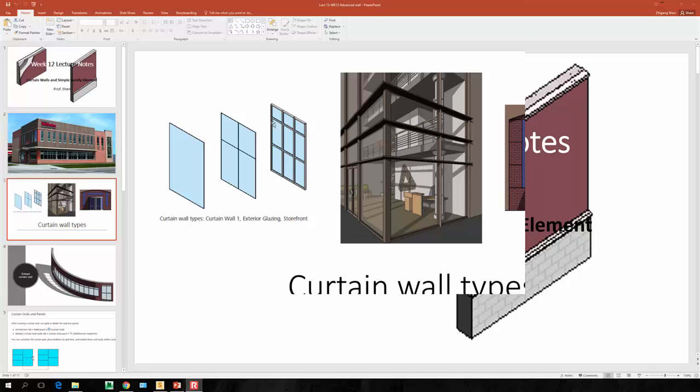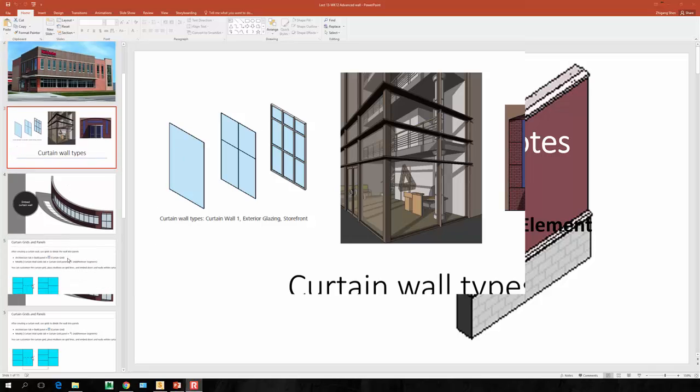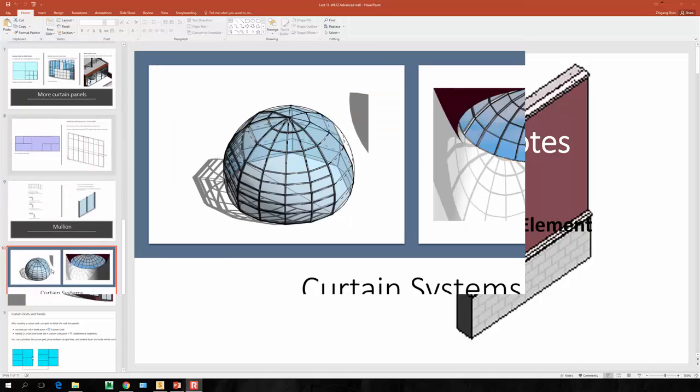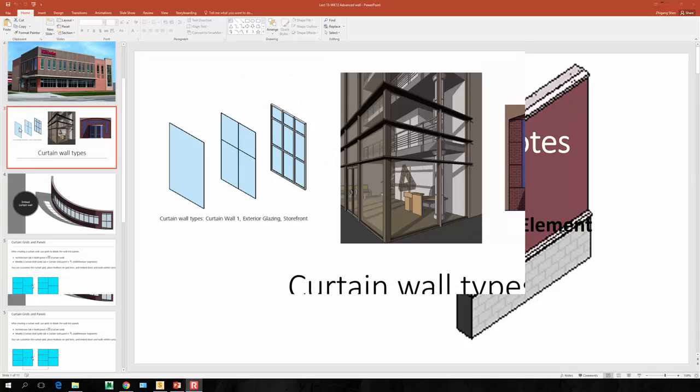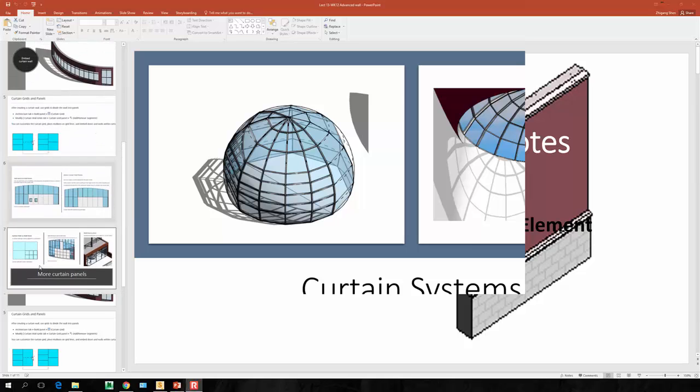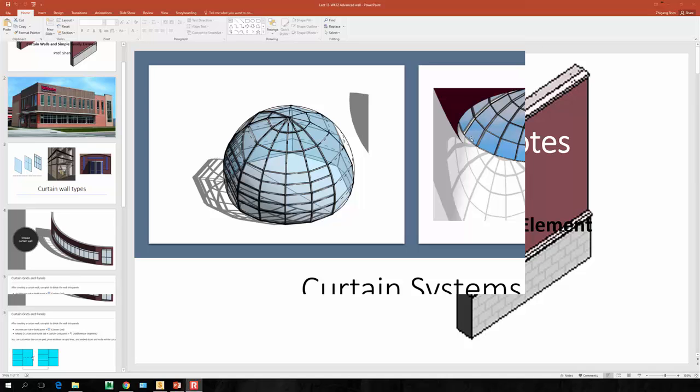But sometimes, for example, if you have a curtain system such as something like this, then a simple tool for that is not going to be sufficient, right? Think about it, these are just a simple piece. When you get over here, you're getting more sophisticated. In this case, we're also going to talk about curtain system. Curtain system is a more geometrically customized shape, right? And you can see the dome for an atrium.